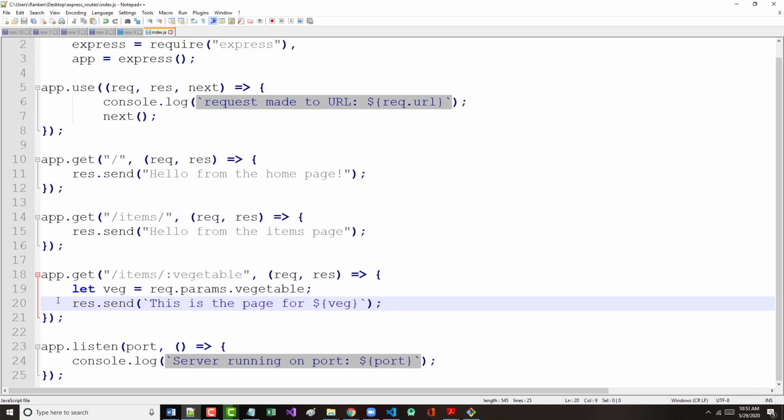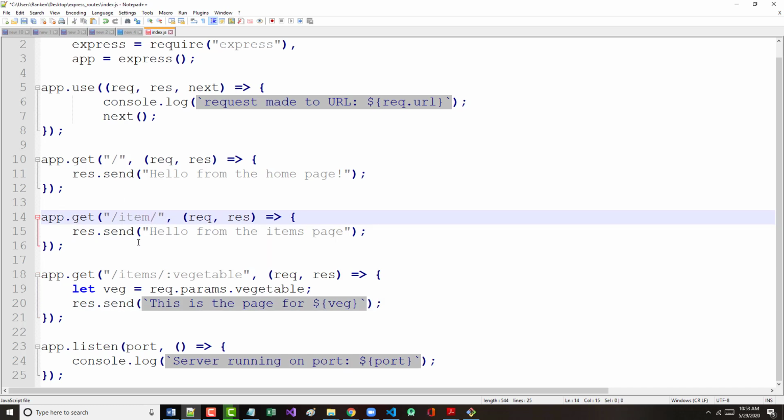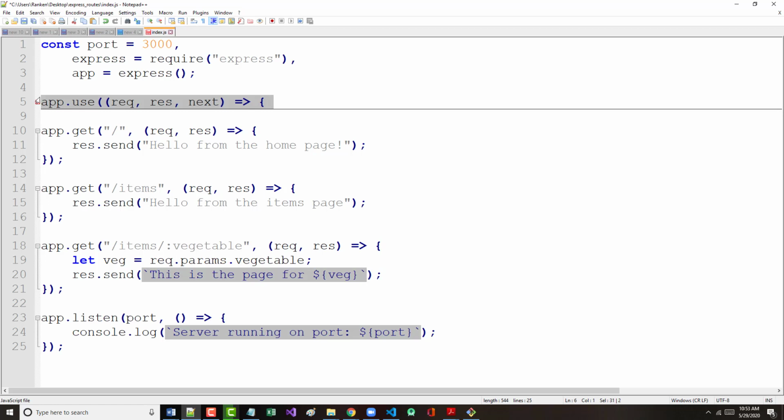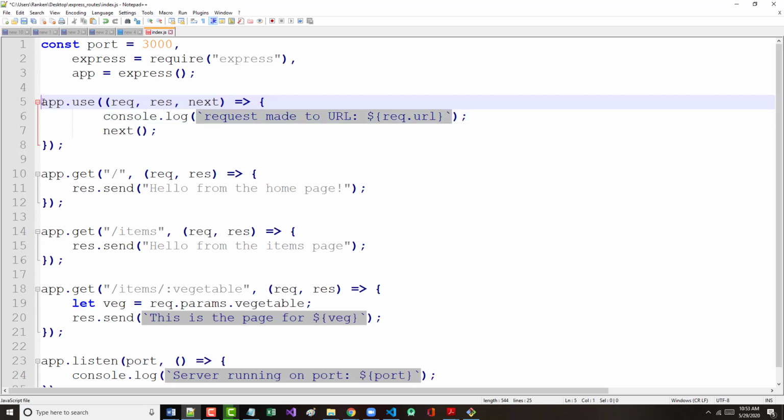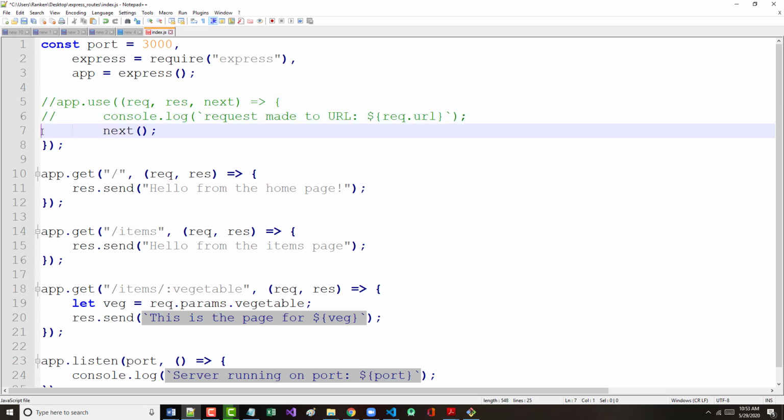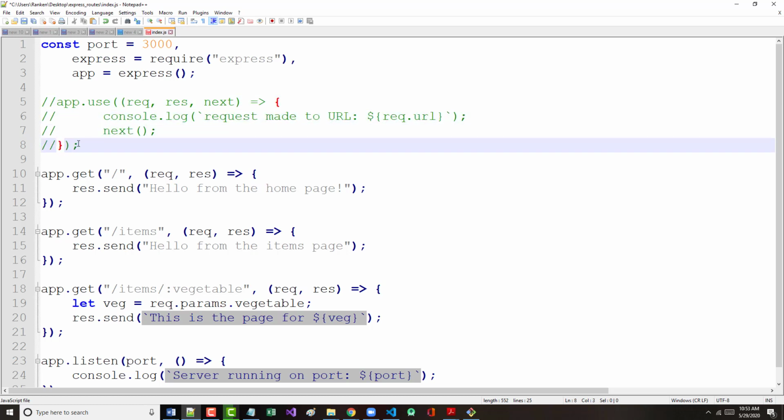So let's see. You can already tell what's different. First of all, we shouldn't need that, but it's items, and that shouldn't make it not work. I'm going to take this right here and comment it out, and then try to run this again.